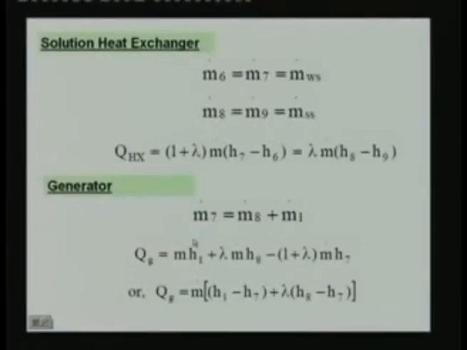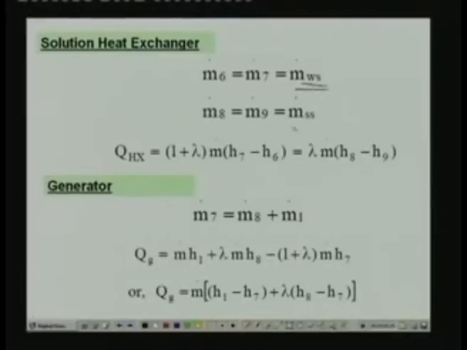Now we will continue and apply the mass and energy balance to the solution heat exchanger. In the solution heat exchanger, two streams enter. Weak solution enters from one side and strong solution enters from the other side. Both don't get mixed, so the weak solution flow rate is conserved and the strong solution flow rate is conserved. QHX is the heat transferred in the heat exchanger, which is m dot times delta H for the weak solution, and that should be equal to m dot times delta H for the strong solution. This is under the assumption that there are no heat losses or gains in the solution heat exchanger. This is a simple energy balance equation for a heat exchanger.